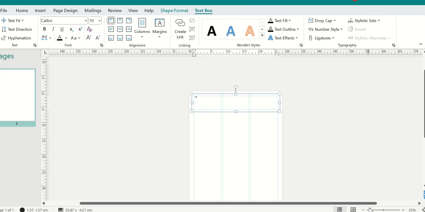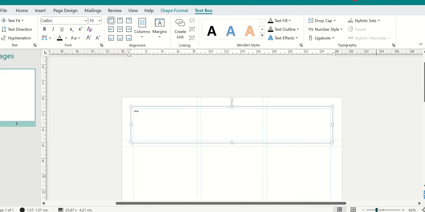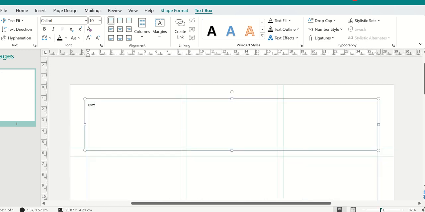So now I want to zoom it out. I'm using this zoom at the bottom right side, zooming it out to see what I'm doing. I'll call it newspaper magazine.